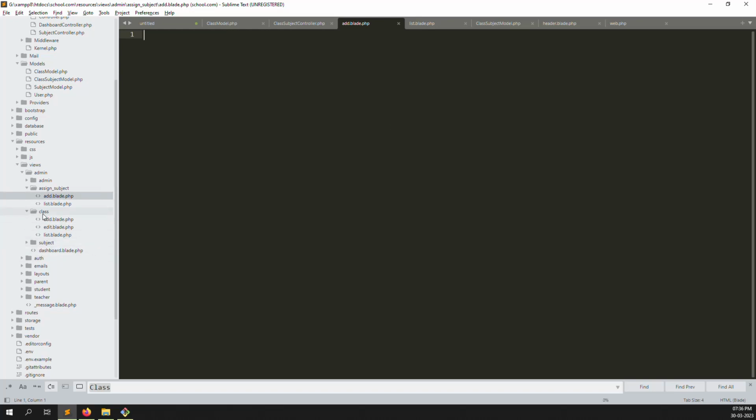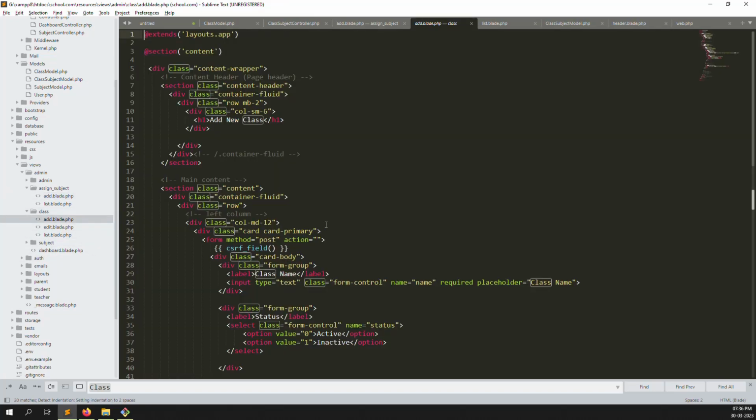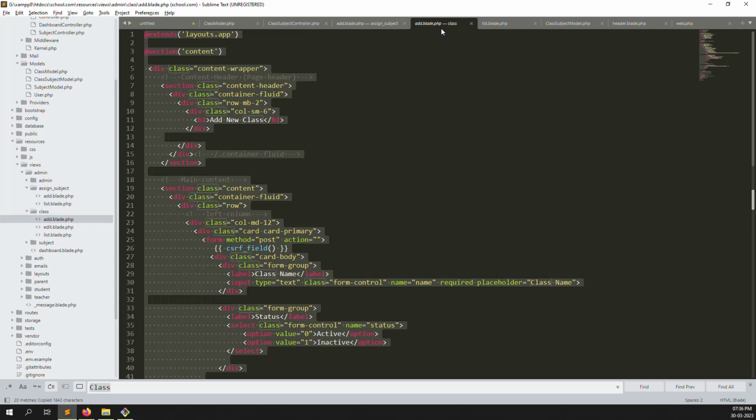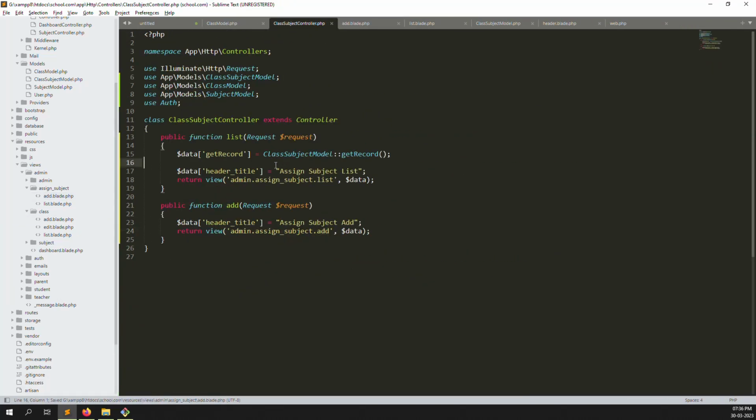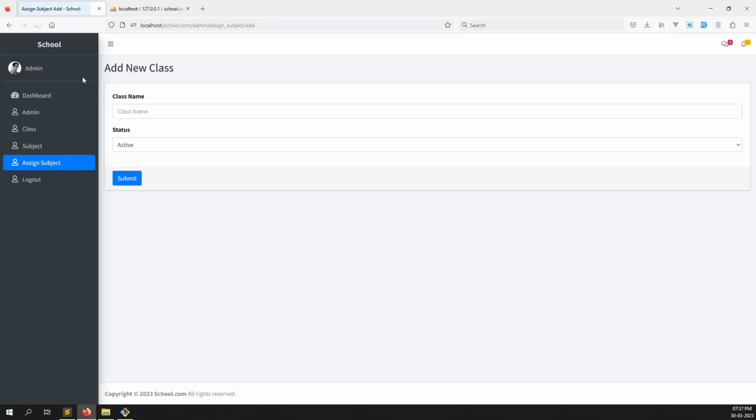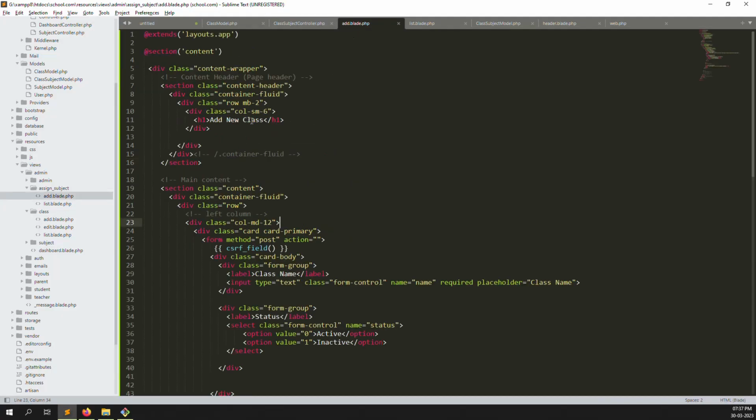Okay, now just go to class inside and just open this file add.blade.php and copy and put here, and let's refresh the page and see how it looks. So you can see it, add new class. So just we need to do here add new assign subject.